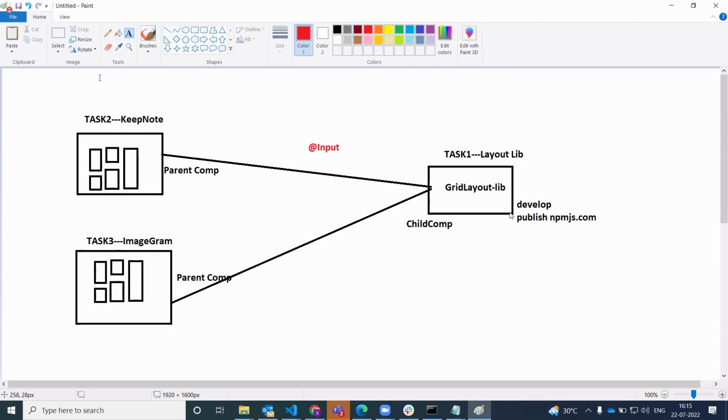For example, I drew this style based on this structure. If my parent component sends, for example, some 7 content items, my structure will be adjusted according to that. For example, in task 2, I have 6 or 7 data items. Here I have only 5 data items. My structure needs to be aligned accordingly.